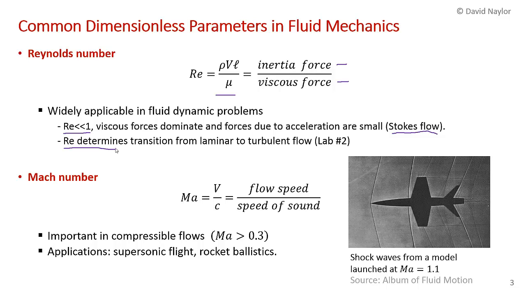There's a number of other parameters that are important in other types of fluid mechanics problems. There's the Mach number. The Mach number is the speed of the flow over the speed of sound. In a gas, that would be the square root of kRT. We talked about how the Mach number determines whether or not you have compressible flow. When the Mach number is greater than 0.3, you have compressible flow and the density is not constant.